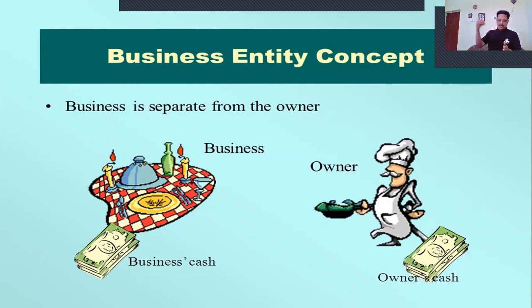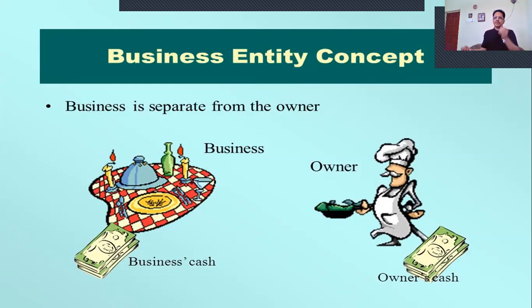When the businessman brings capital and invests in the business, the business is obliged, it is a liability of the business, to repay this cash to the businessman. So the businessman is considered a creditor, a second party, while a third party is an external creditor. This is an internal creditor. On the basis of this business entity concept only we make this entry. Business is separate from businessman, they are not the same.